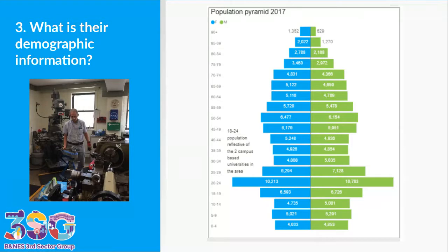So for 3SG, our core demographic, if you like, is probably professionals working, from say their early 30s up to their late 70s. Those would be the core professionals that we tend to engage with. But some of the charities and social enterprises that we work with might actually work with a very, very small demographic. So they may well just work with young people who are aged 11 to 15. So if you know that within the area there's 5,000 people in that category, it just helps you to set the context of what you want to do and make it a little bit more realistic. Because there's no point setting up an amazing lunch club for women in their 90s if there is possibly only 600 and they're not digitally enabled and you can't reach them.